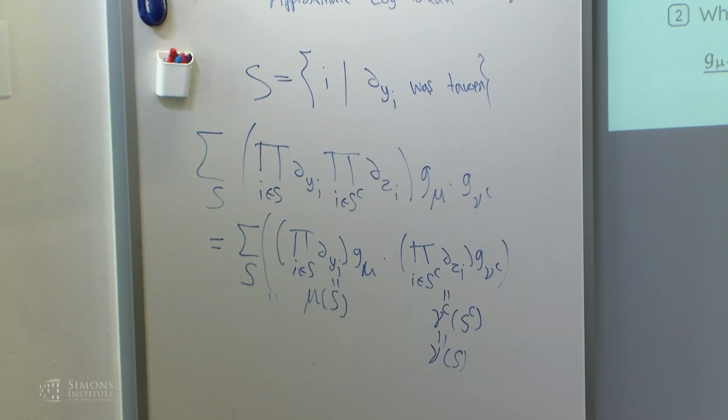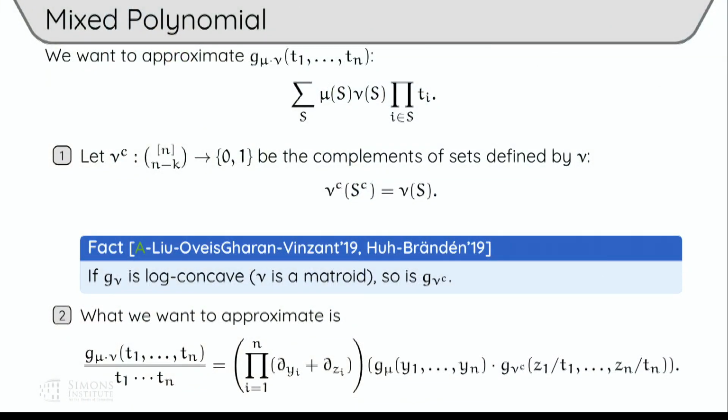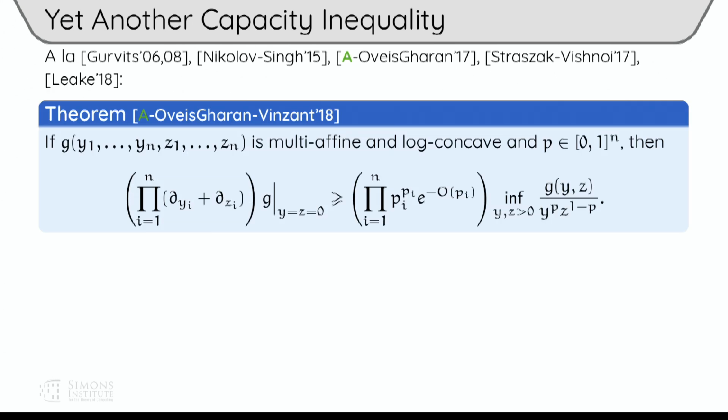So why did we go through all of this trouble? The reason we went through all of this trouble was that whenever you have a bunch of partial operators applied to a polynomial, you can form a thing called a capacity inequality. So this is basically a generalization of results proved by Gurwitz first and generalized in various ways using very clever machinery. So the thing that we wrote our partition function as, which was something of this form, a bunch of partial operators applied to a log-concave polynomial, you can lower bound it by the result of an optimization problem. Okay. So I gave a talk about this in the previous workshop. You can just go see the details of that for the proof. But for now, just believe this.